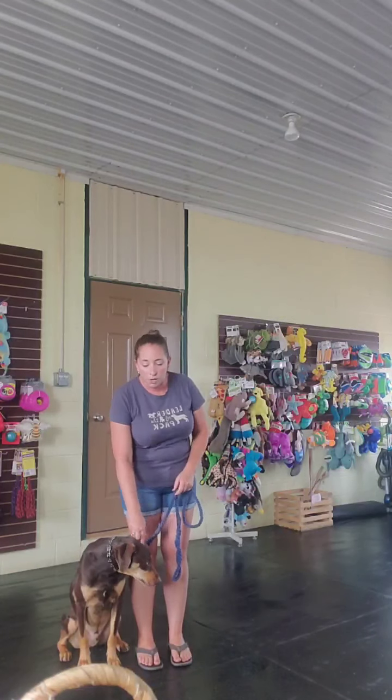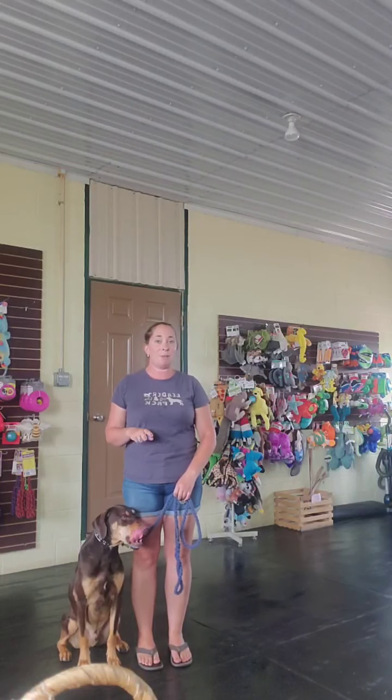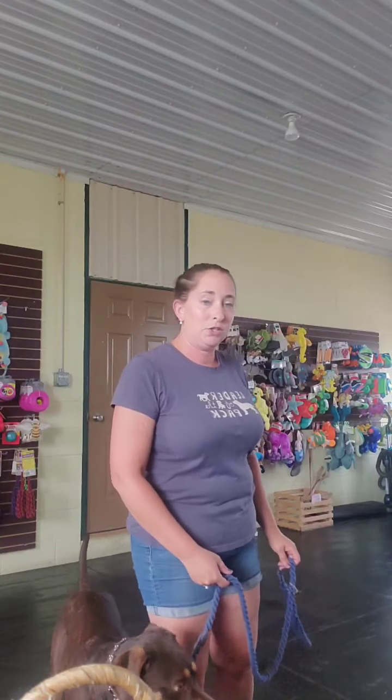So keeping him back next to you. The goal for our walks is that he's right next to you. He's peed and pooped, ate, drank before he goes. You can even do some fetch with him before he leaves. And then you're going to go for a walk. So he's not sniffing, he's not patrolling around, he's with you during that time. And by with you, I mean a nice J in your leash, you can see it here, right? And he's walking nicely with you. Let's go. So his word for walking is let's go.